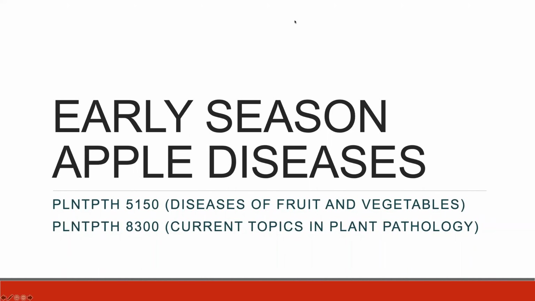This lecture is the second of 5 lectures on the early season apple diseases. In the introductory lecture, you learned that early season apple diseases are defined based on the fact that they can start to develop as early as bud break, and primary infections can continue through petal fall. You also learned that intensive fungicide spray programs are used to simultaneously manage early season apple diseases, and that apple scab is the driver of these fungicide programs.